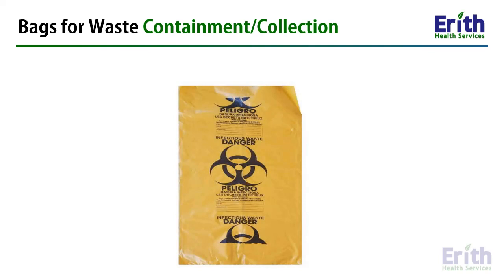Bags for waste containment and collection. Bags should be of the same color as the hard container. The plastic bag and bin should have the biohazard symbol prominently displayed. Cautionary markings should be on the outside of the bag, and polyethylene bags to be used for the waste are to be autoclaved.